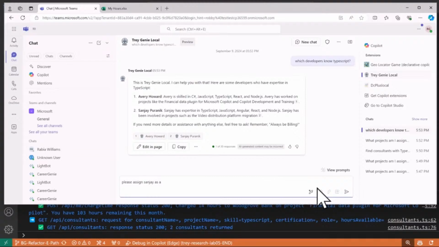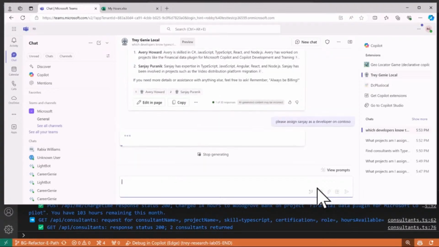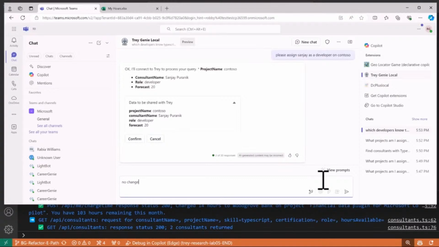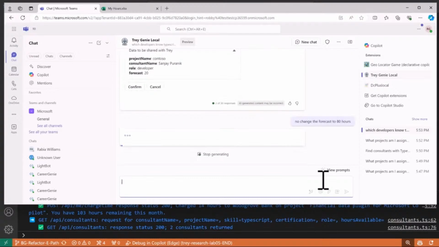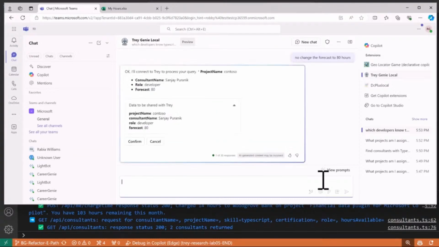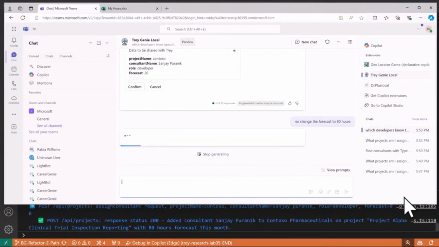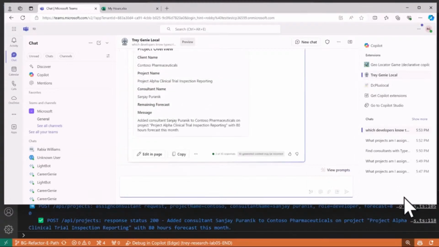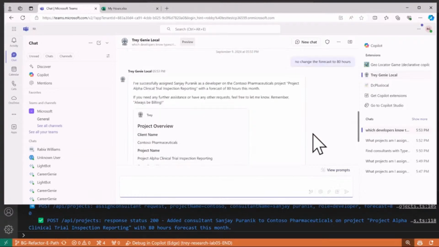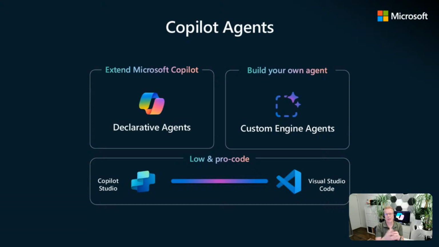And we can start asking questions like, when is Trey or Avery or Sanjay available? We want to have a person who is capable of implementing things in TypeScript. Do we have those people? Or we do find that an integration to the HR system is giving us that information. And then we can actually combine that with the business data, what we have within the Microsoft 365, which is truly making this unique. So you're using natural language, but then you're integrating to the backend LOB-based system or HR system, and that information is available directly within the chat.